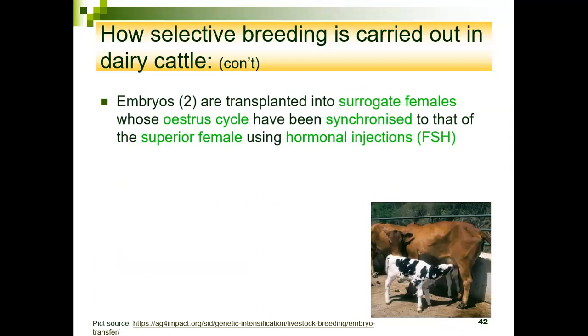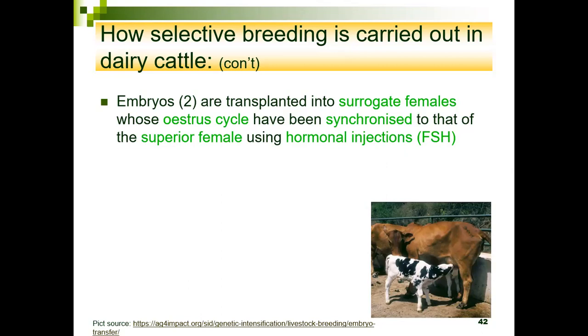So after that, embryos are transplanted into a surrogate mother. Surrogate mother or surrogate female means foster mother, not the original mother of the embryo. Original mother of the egg, no? So if you want to do that, you must make sure that you prepare this female to receive the embryo. Because all females, for mammals, they have this called the menstrual cycle, right? Menstrual cycle. That means their uterus will change in a cyclic manner. So at a certain time of the cycle, it is receptive and it can receive the embryo. At a certain time of the cycle, it cannot receive the embryo, right?